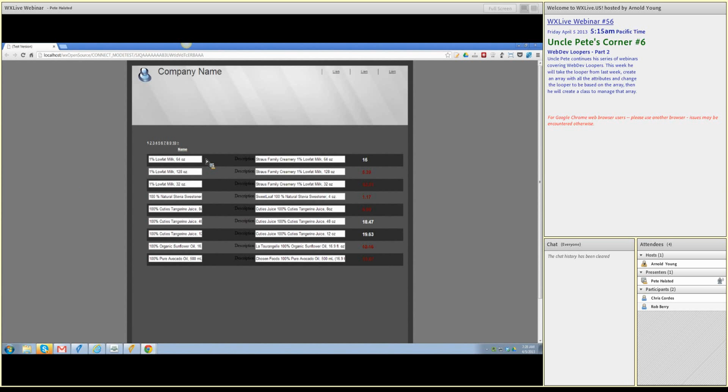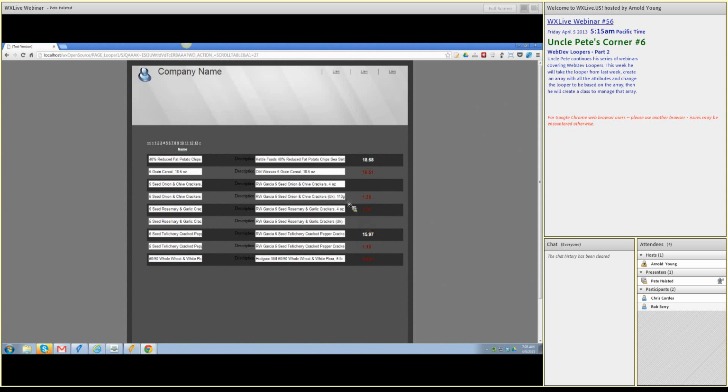We had created a looper. We added some attributes that do this strike through, coloring them red depending on the different prices. At a certain price we make it completely invisible, totally free.